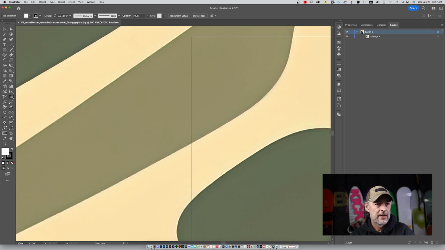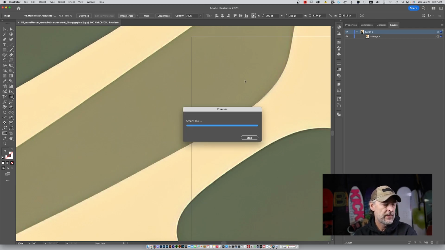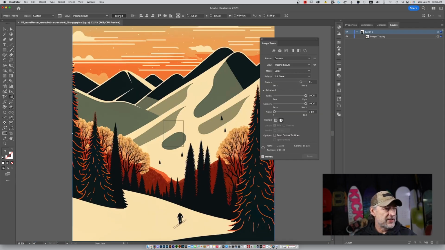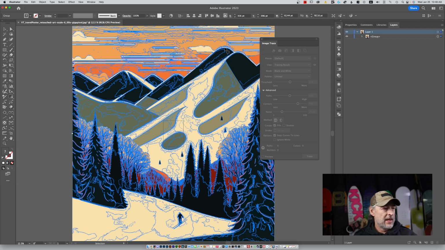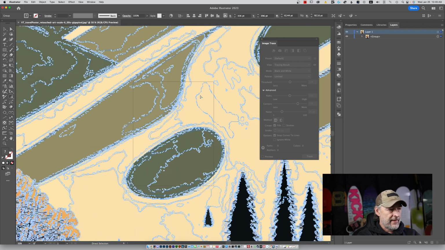So to really take a look at this, we're going to grab our image and do an image trace. And let's just expand this. And boom, look at that. So this is now a vector, but we're going to zoom in here a little bit.